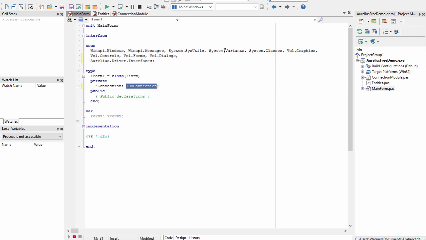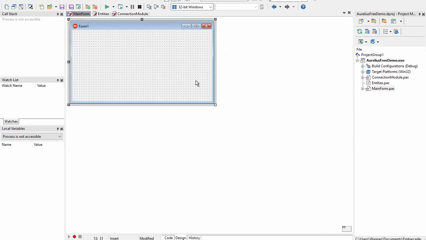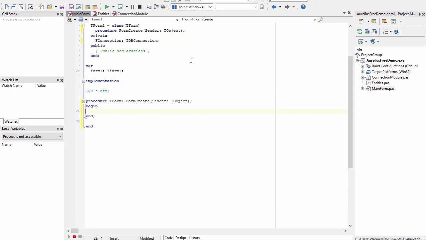It uses an interface because that way it abstracts the database it's using and the component for accessing the database. So you can use FireDAC, DBExpress, or any other components that you want to use. There are several components available.